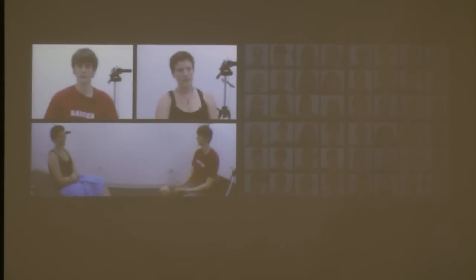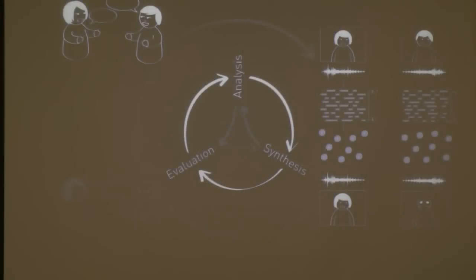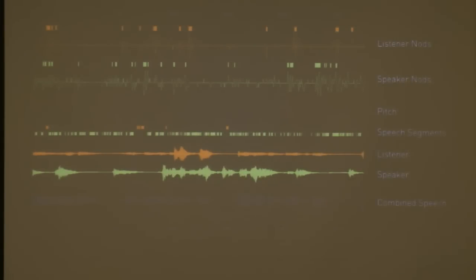Often this involves bringing people into a lab and observing them as they perform certain tasks and interactions. And we do this with the rigor of the behavioral sciences, right? We look at a large number of people. We take into account things like gender. When men talk to men, they talk differently than when women talk to women. So we look at factors like that. Then we use a blend of behavioral, heuristic, and computational methods to analyze what these behaviors look like. We might look at the timing of when someone speaks and nods and smiles and things like that. This analysis can get really costly, so we use automated methods as much as we can, but supplement that with hand coding and things like that.